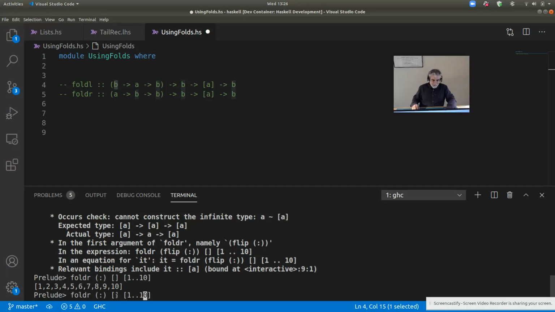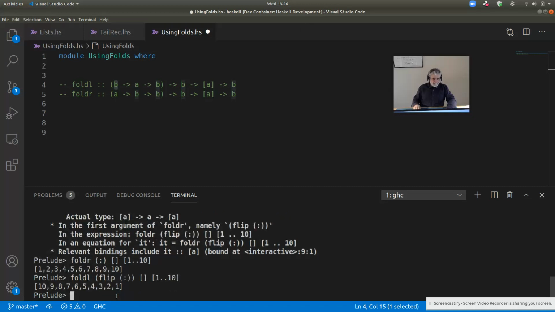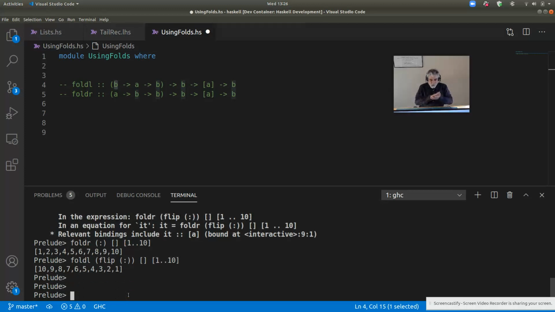Foldl of flip cons reverses the list. So foldl oftentimes ends up building things in the reverse order from what you really might want. And foldr retains the order of the original list, usually when you're building things using that.